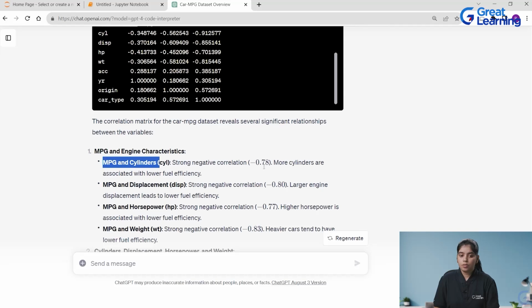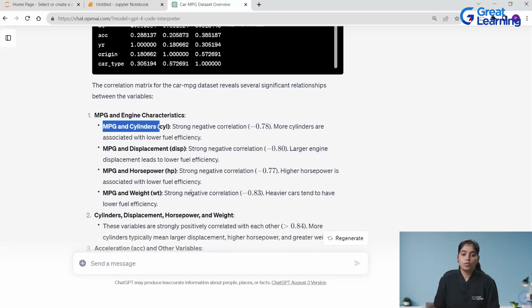More cylinders are associated with low fuel efficiency. MPG and displacement, again strong negative correlation, which means a large value of displacement leads to lower fuel efficiency. MPG and horsepower, again strong negative correlation, which means a high value of the HP column is associated with a low value of MPG, that is fuel efficiency.